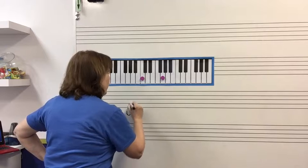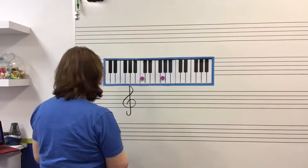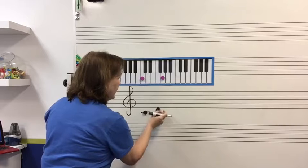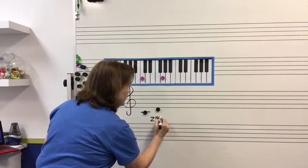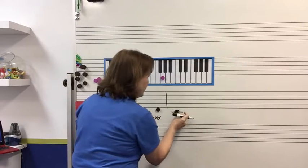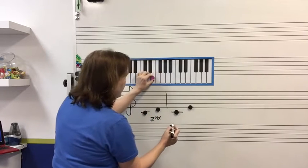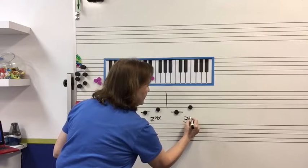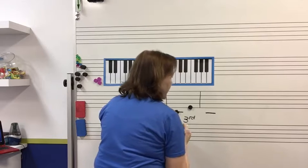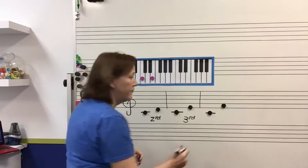We can also look for intervals on the staff. If I have do and I go to re, that is a second. If I have a do and I go to mi, that is a third. Do to mi is a third. If I go from do to fa, remember what we said that one would be? Do to fa is a fourth.